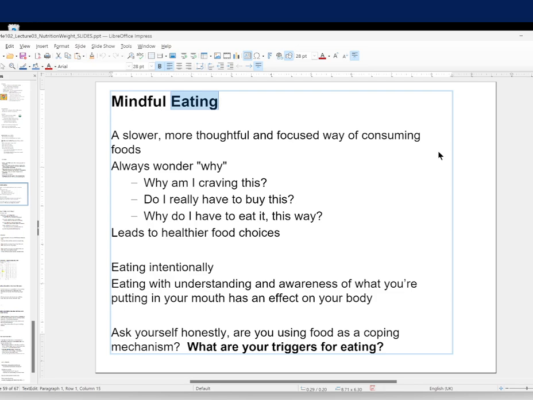If you're used to going to the vending machine at every break, then the next break ask yourself, do I have to go to the vending machine? Why am I going to the vending machine? Who taught me to do this? Where did I learn this habit? And see if there's a way to modify. For example, I bring low sodium almonds, cheese and crackers from home. So I don't go to the vending machine.